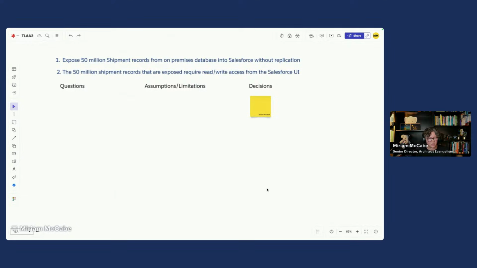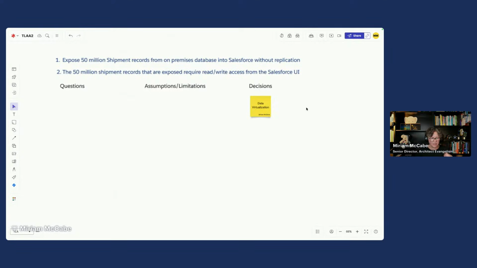My first decision here is that I'm going to be leveraging a data virtualization pattern. The words without replication pretty much point me directly to that.